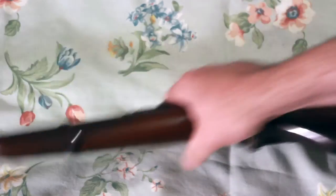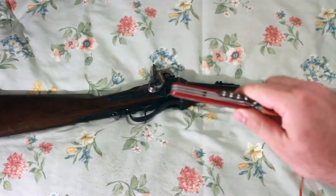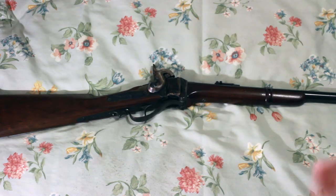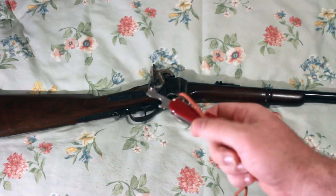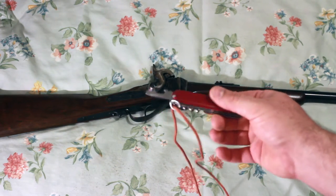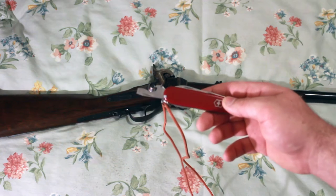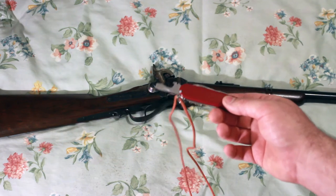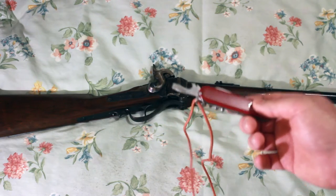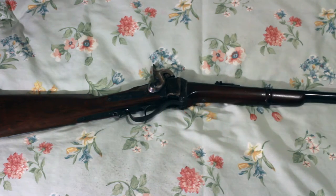So let's get to disassembly. I'm going to zoom out a tad and get my multi-tool, my Swiss army knife. Now I'll use this on most of my guns. I know there are going to be people out there that are going to flip out because I'm using steel on steel and it's going to scratch things up and mar the finish and all that business. Guys, it's my gun — leave me alone. If you have your own gun, treat it the way you want to treat it. So that's going to be my tool today.